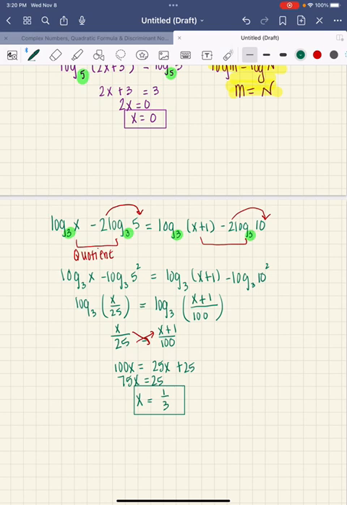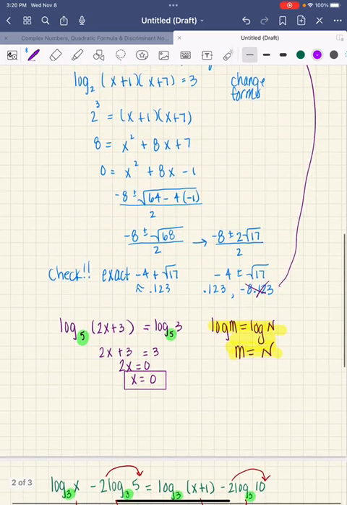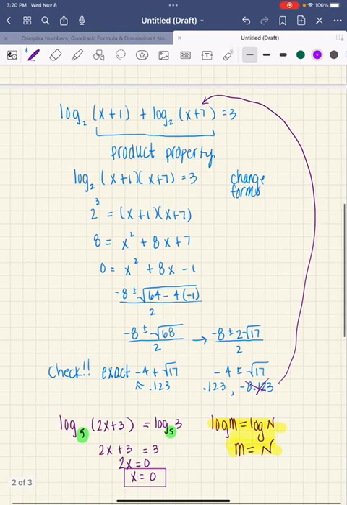Okay, and you should just do a quick double check. When you plug in x is 1/3, that's a positive argument. 5 is a constant, don't need to worry about it. When you plug in 1/3, 1/3 plus 1 is positive, so it's always good to just do a quick double check of your work. So that is an example of a log equal to a log, or we did a log equal to a number in the problem right here.